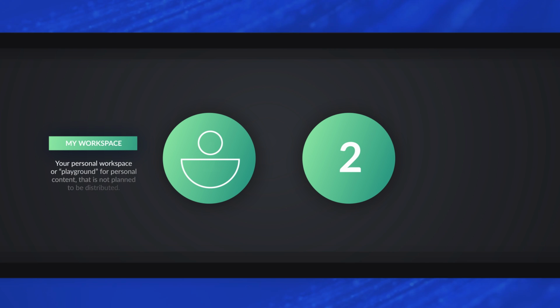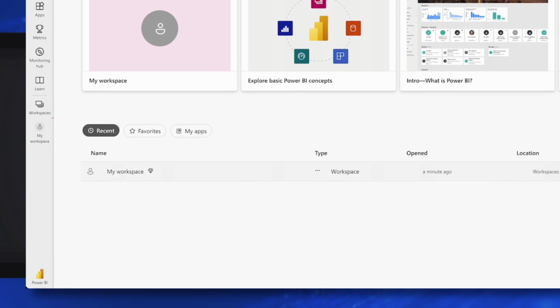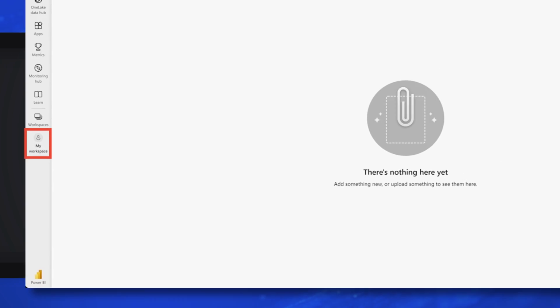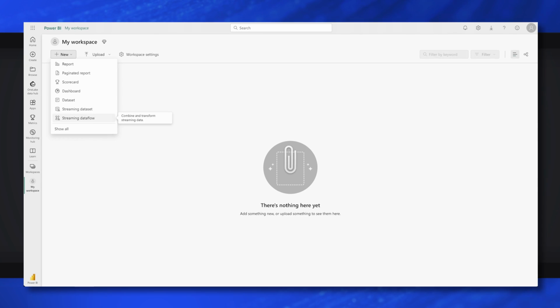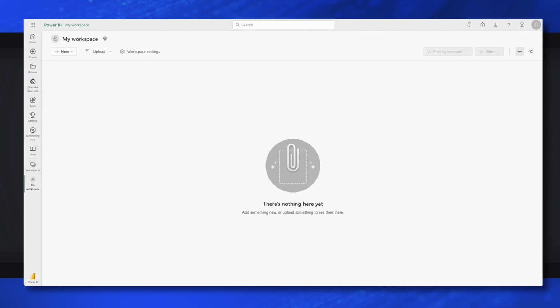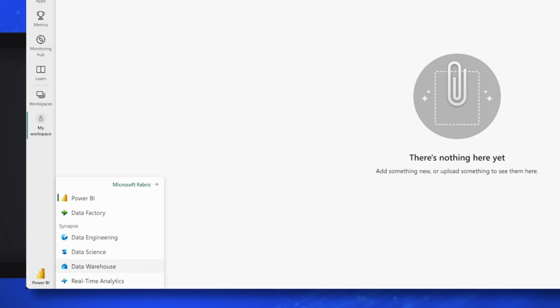The first one is My Workspace. This is the default workspace, so when you first sign into Microsoft Fabric, you are going to be placed inside of My Workspace. This is like your personal playground, if you want to go create things, kick the tires, see what's going on. Just know that by default, if you spin up Fabric for the first time and you go into the service and you're inside of My Workspace, you're only going to really have the option of using Power BI. So you can upload a report from Power BI Desktop and you can work with things inside of the service from that perspective.